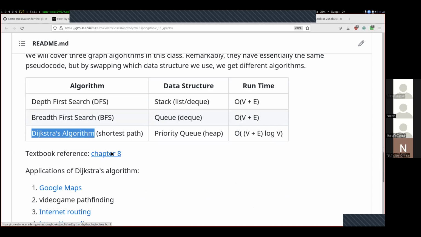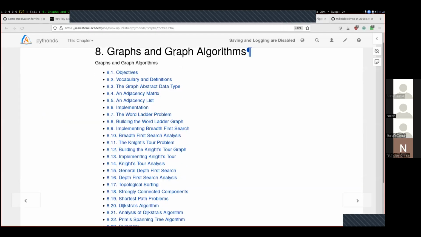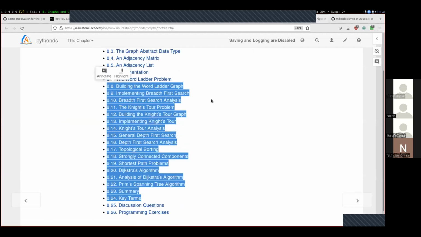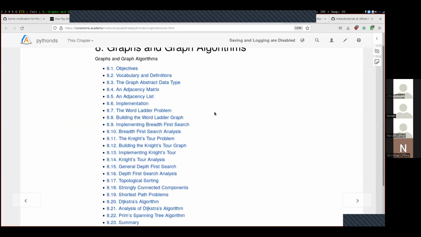The textbook for all of this is chapter 8 over here. There's a lot of graph problems inside of here that we're not going to cover at all. The main ones that you'll want to think about are the breadth first search and Dijkstra's algorithm down here. The other ones we won't need, and there's no code that is useful in this chapter. So if you're referencing the textbook, it would only be for the high-level ideas. There's no code at all that would be useful here.